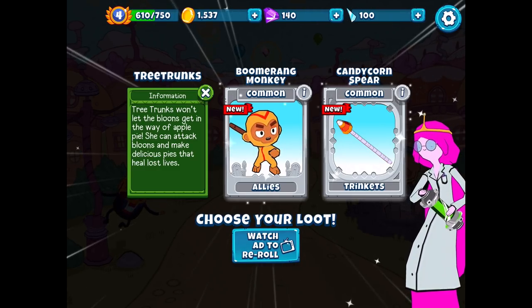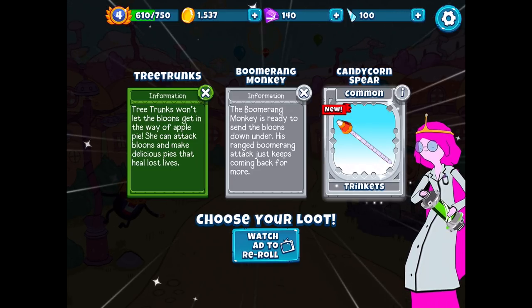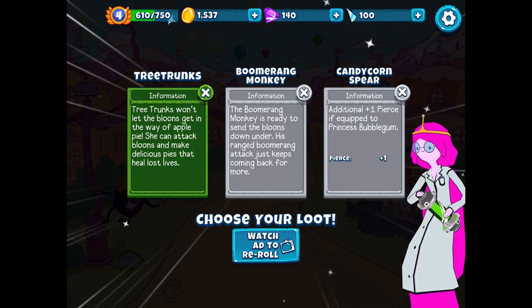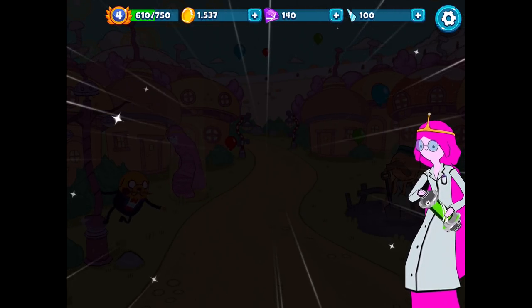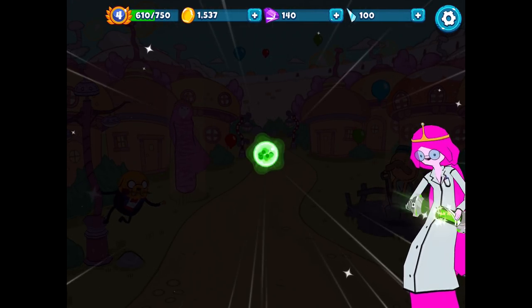Ooh, I like that. Then we have Boomerang Monkey. The Boomerang Monkey is ready to send the balloons down under. His ranged boomerang attacks just keep coming back for more. And then finally we have a trinket. It is an additional plus one pierce if equipped to Princess Bubblegum. Hopefully we can get that again soon, because I really want this one because it is a little bit more uncommon. So let's take it. All right, so we're going to discard those two and see what else.